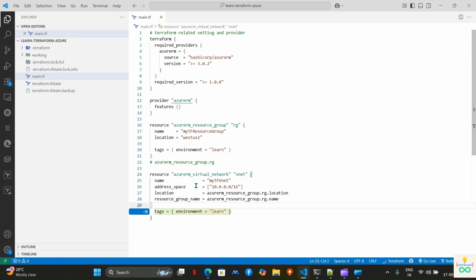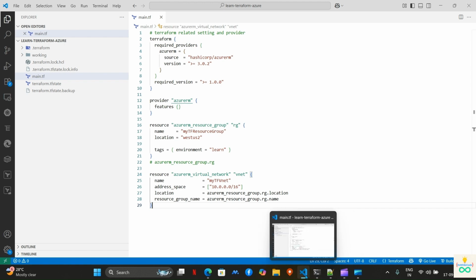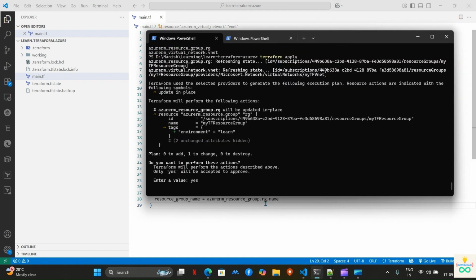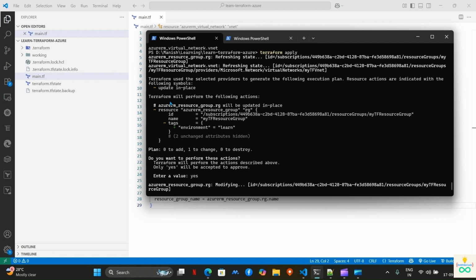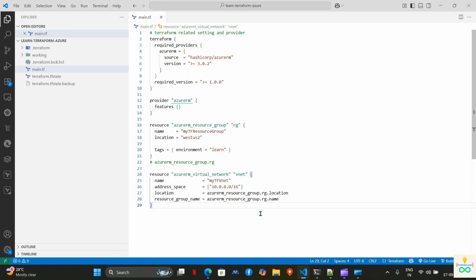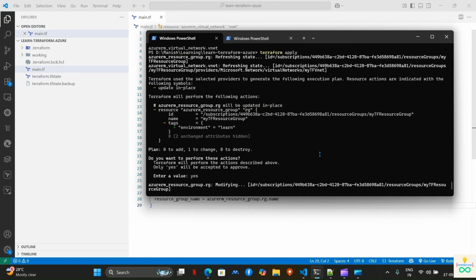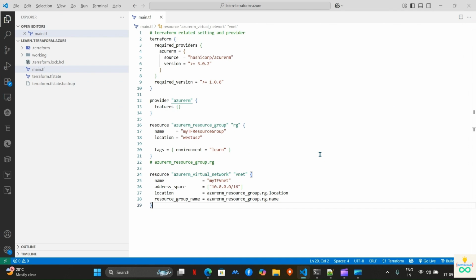Terraform apply. Okay, so this is going to change. Every time you make some changes, it will ask whether you want to make these changes or not, and it also shows you the plan of what is going to happen. You can see the changes are in this resource group, and this is the tag, which is what I added, environment as learn, right? So I entered yes when asked if I want to perform this action, then it is going to add it. This way we can add multiple resources, so you can see it reduces the DevOps work as well. A lot of work can be reduced.